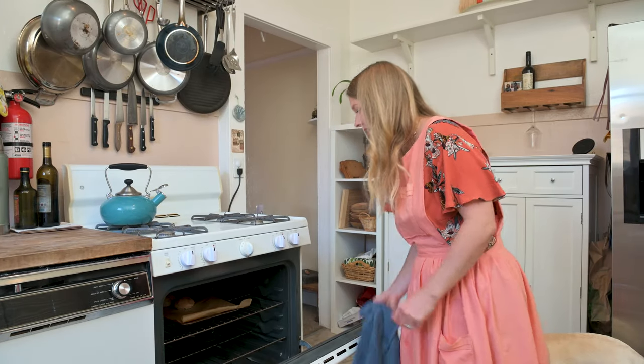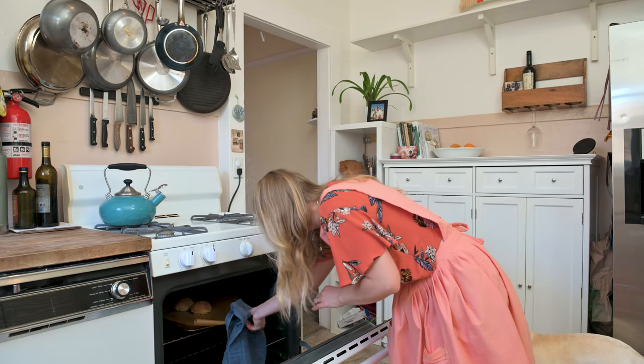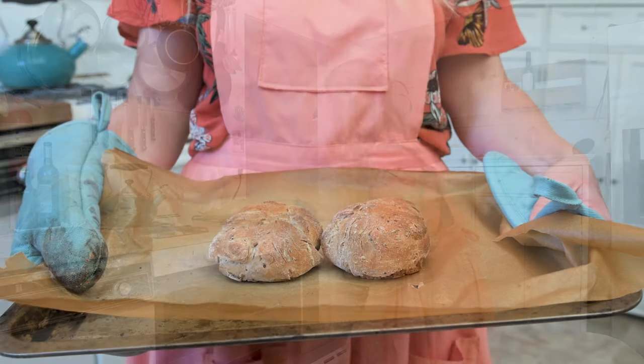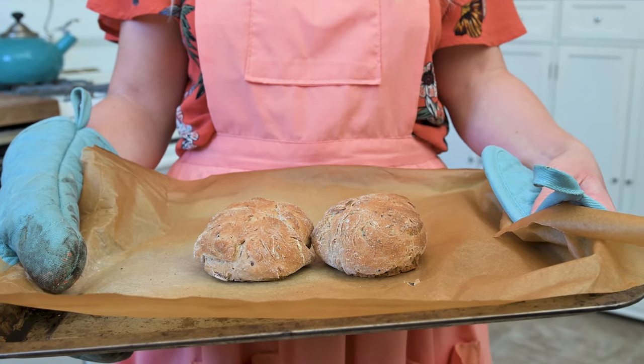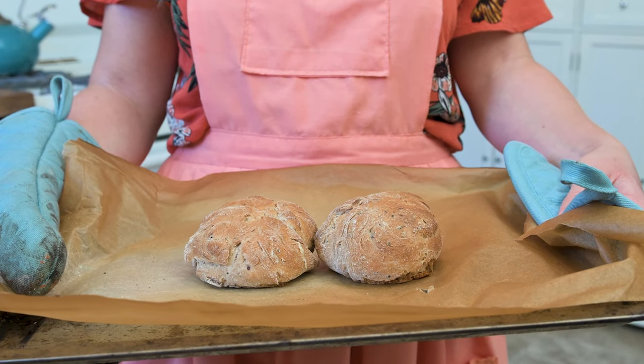All right, friends, it smells really good in here. Let's take it out of the oven. They look good. You can enjoy. I love to put butter and honey on mine. You can put whatever you want on yours.